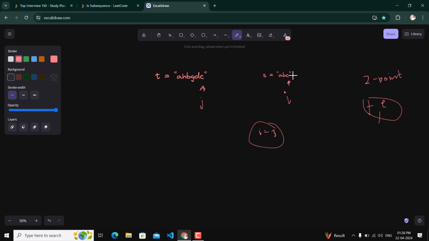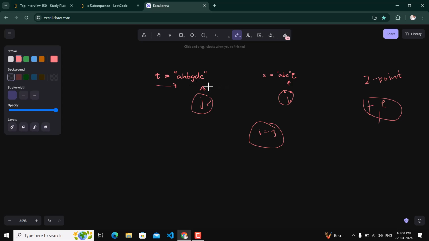If we have finished with this but we have one more character here, E, our loop will terminate either when j reaches the length of t, or when i reaches the length of s. Because if t has no more characters, there is no point in having any character in s, since it will definitely not be present in this string, so our result will be false.